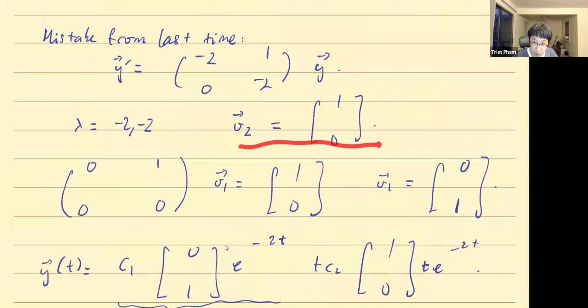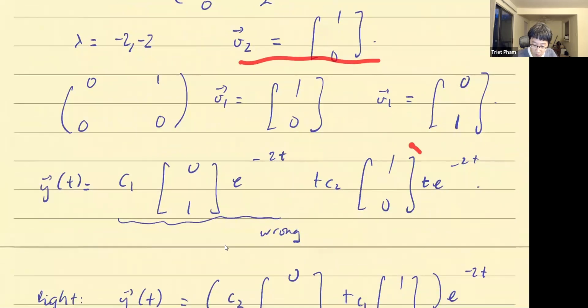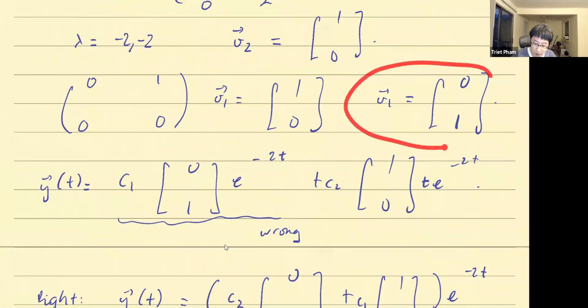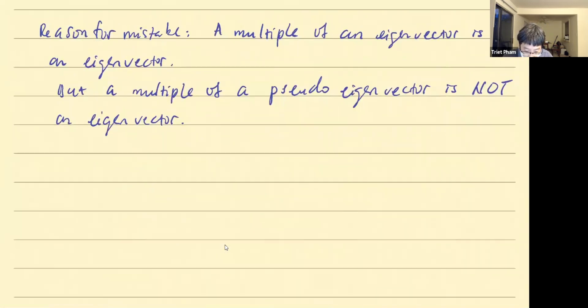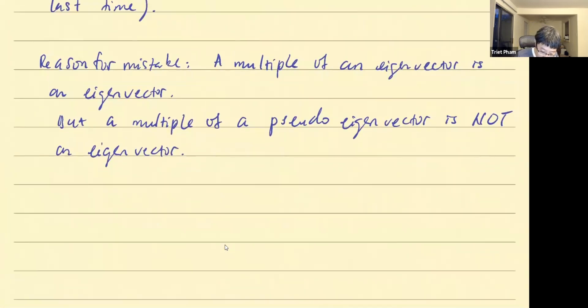V2 is an eigenvector. So when we do this, all we're saying is we just multiply with an eigenvector. On the other hand, V1 is a pseudo eigenvector. Oh, sorry, thank you, Ron. I mean, not an eigenvector, a pseudo eigenvector. Yeah, that's what I meant. It should not be an eigenvector to begin with anyway.